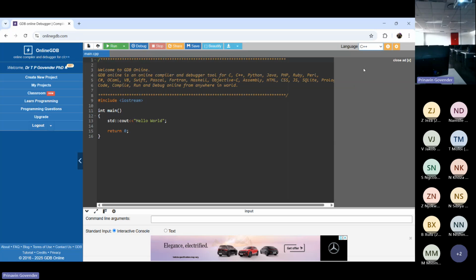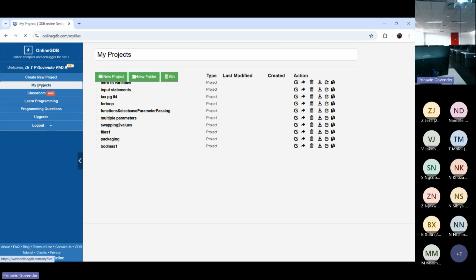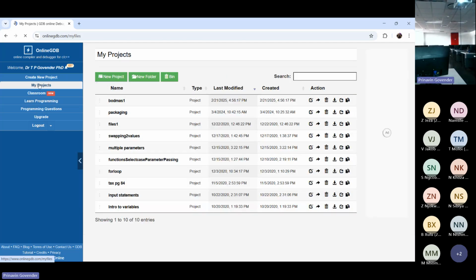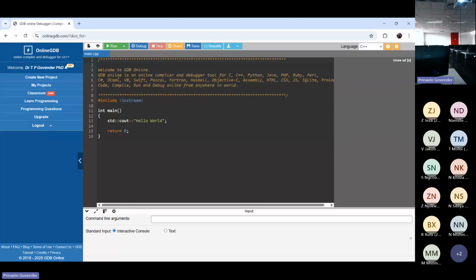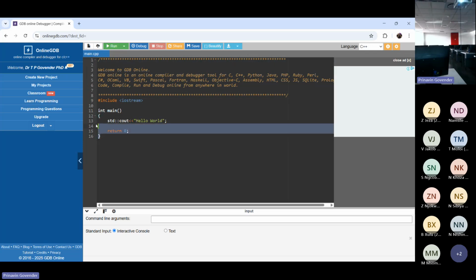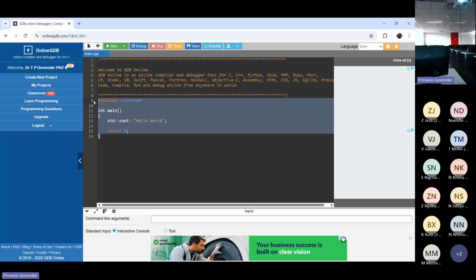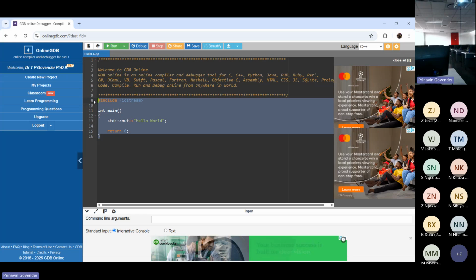Now, when you're starting off a project, if you don't have my classroom or an assignment, you simply go to My Projects, and I'm going to start up a new project. I'm going to make life a little bit easy. I'm going to delete all of that and copy and paste again, because you must remember, I don't have a whole lot of time.